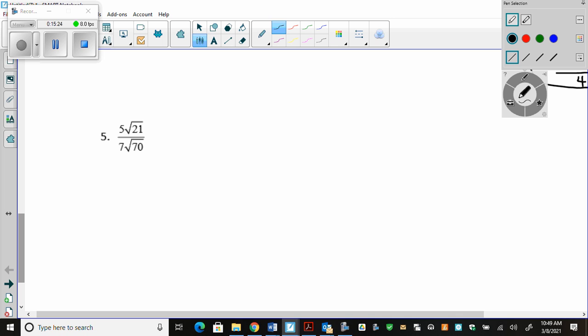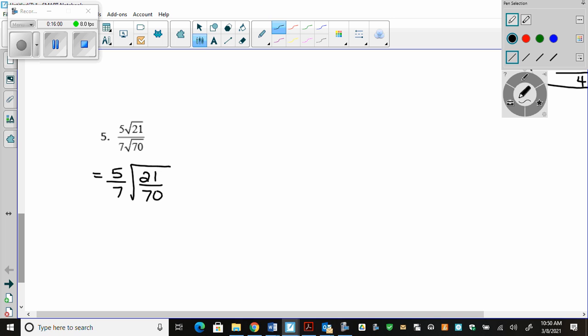Okay? But in grade 10, you were taught that if you have a radical over a radical, there's no plus or minus signs here, right? This is just a radical over a radical. You can actually write them under one whole radical and reduce them first. So I'm going to show you that first, then I'm going to show you the way if you didn't notice it. So what you can do is write this as 5 over 7 square root 21 over 70. And we only did this in grade 10 if doing that would be able to cancel something off.